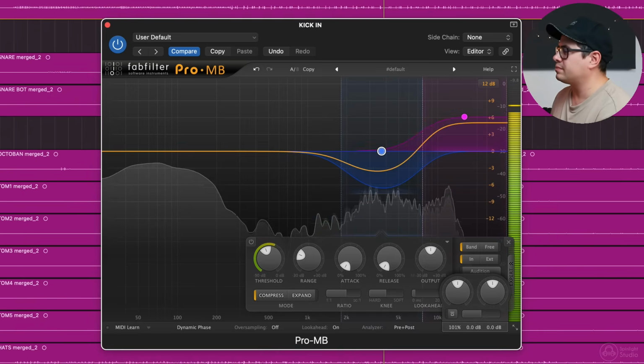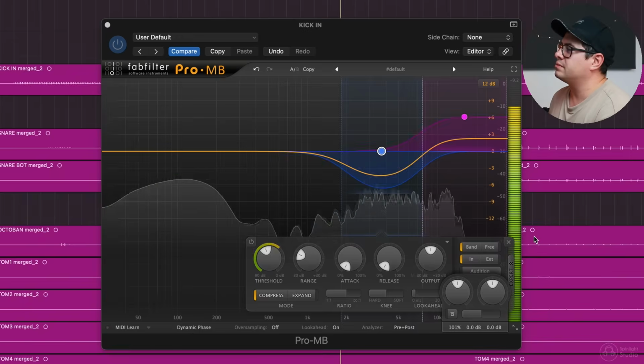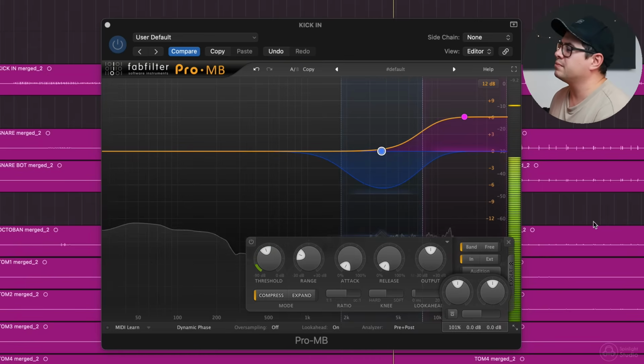So it sounds a lot smoother and a lot more polished now. It is a bit of a rough kind of drum mix at the moment, but you get the idea. That's one way of fixing that kind of problem and getting a smoother performance.